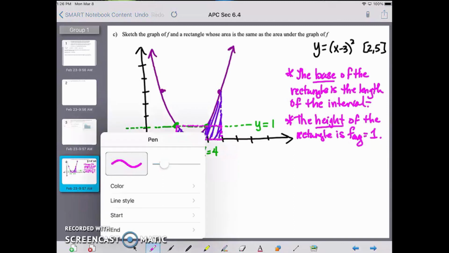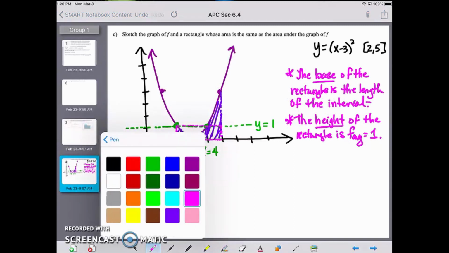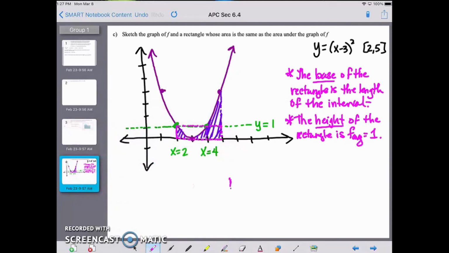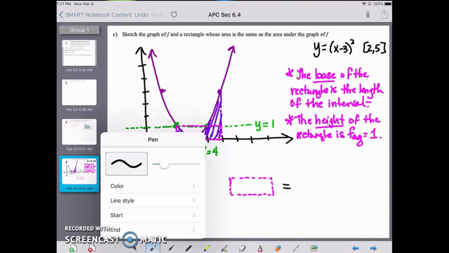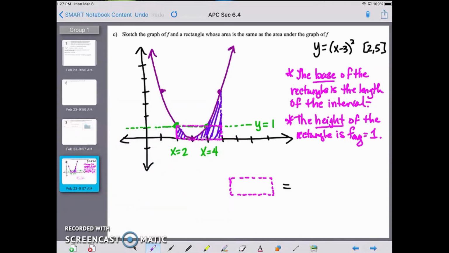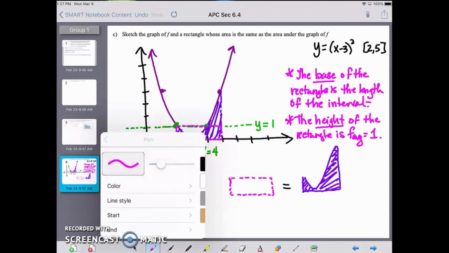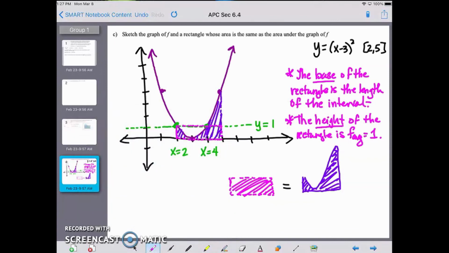So basically what we're saying here is that this rectangle that we've created here is equal, in area, to the area of our function that lies under the curve and above the x-axis. Right, so basically this area right here is equal to the area of that rectangle right there, based on our picture.